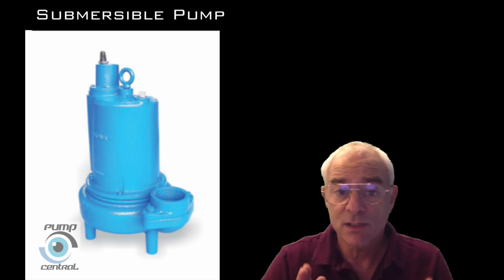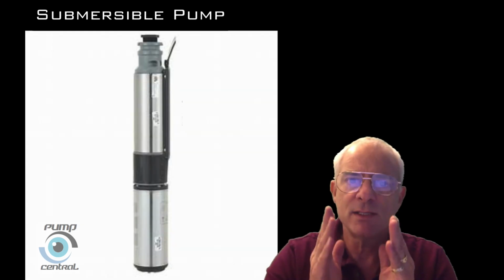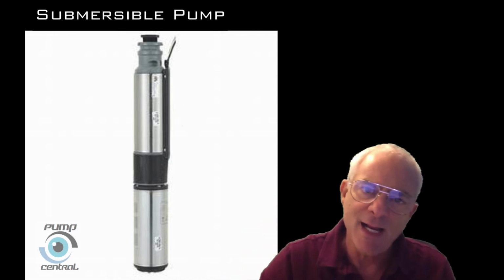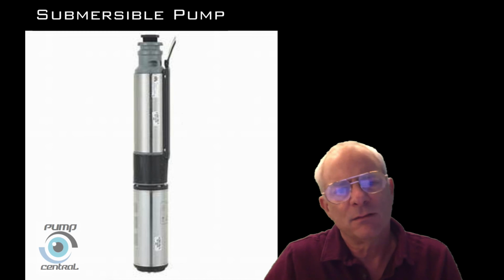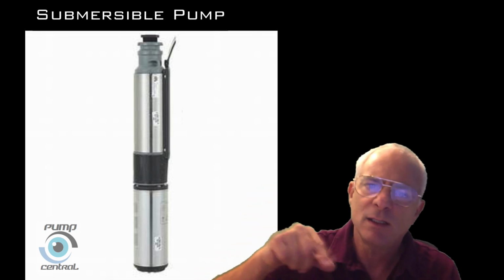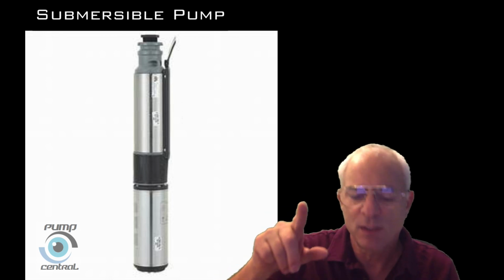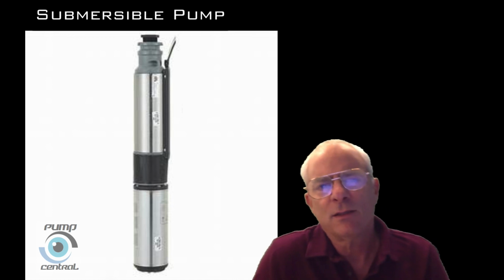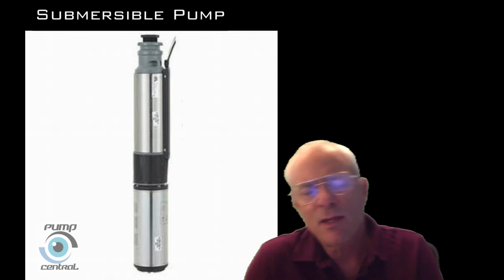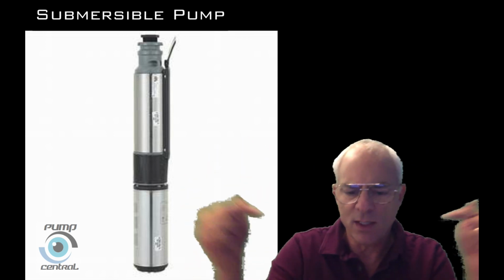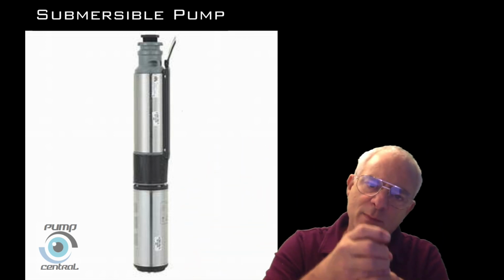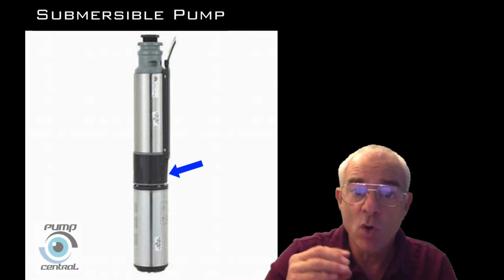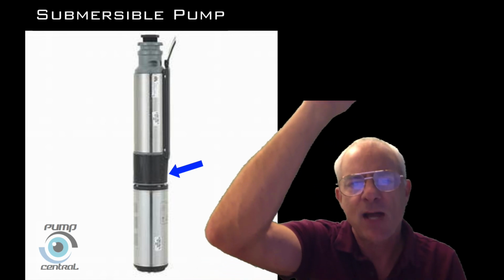And that, of course, is the type of pump you need for a submersible water well. If you have water that's 300 feet down, you're not going to be able to get it with a self-priming pump or a jet pump. It's too deep. So you have to put a pump down in the water and submerge it. It has a motor on the bottom, and the pump is attached to the top, and the water comes in where the motor attaches to the pump. Water comes in and is pushed up by a stack of impellers. And the more impellers you have, the higher up you can pump that water.